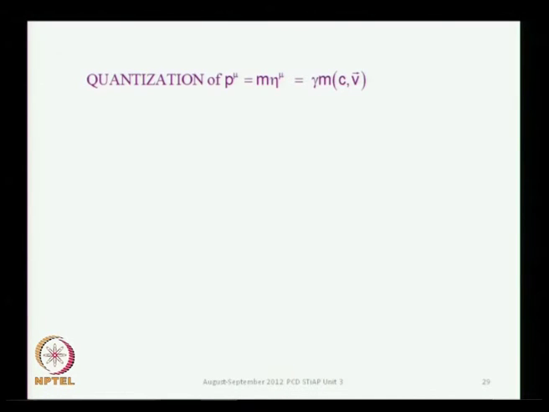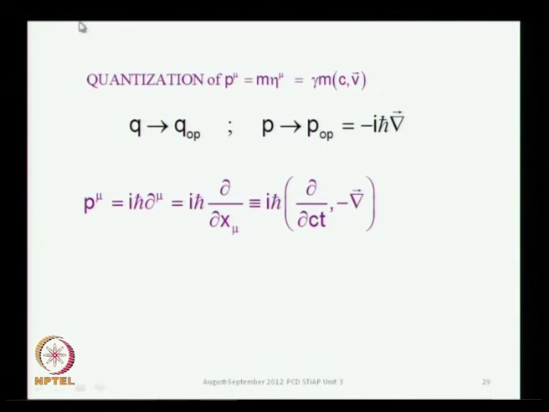So, this is our 4 momentum, and this is how we quantized it in non-relativistic quantum mechanics. So, now our 4 momentum, and this mu will take 4 values 0, 1, 2 and 3, okay. These are the 4 values of the index mu, and there is a gradient derivative operator for each one of them, and this is what the operators are. This would be a natural extension of what we did in non-relativistic quantum mechanics.